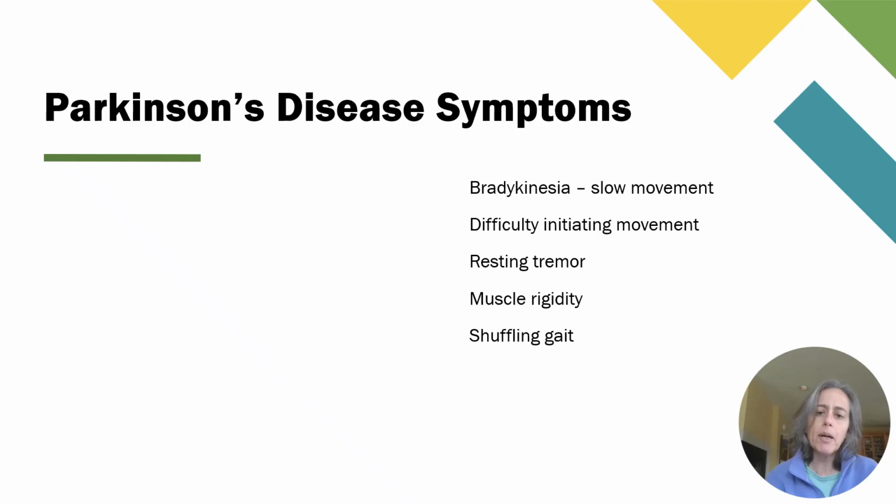So what's interesting about Parkinson's is what we see is something called bradykinesia. Now the prefix brady means slow, and kinetic means movement, right? So motion or movement. So they tend to move very slowly. They often have difficulty initiating movement, so kind of overcoming and turning off that tonic inhibition. They often have a resting tremor as well. So frequently it's one where their hand will kind of roll back and forth like this. Many things can cause tremors, but this is one of them.